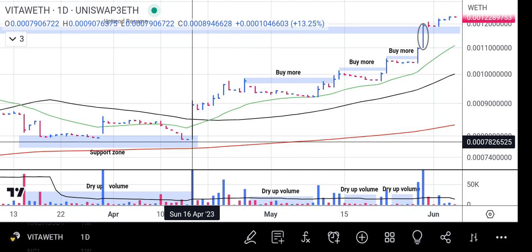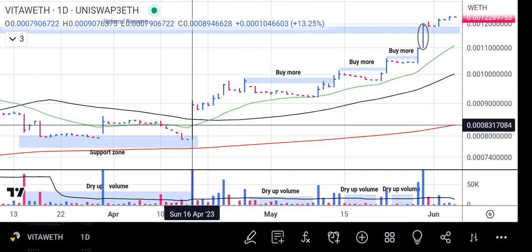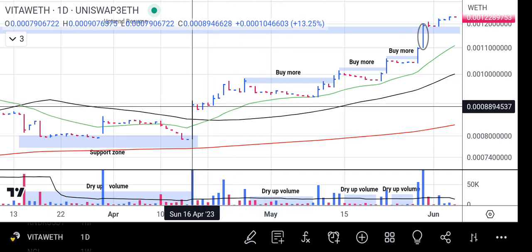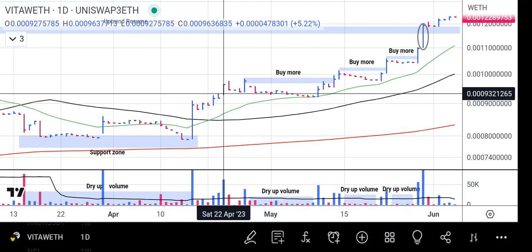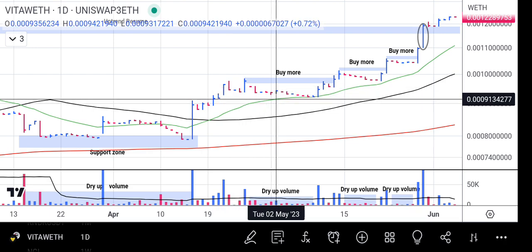What these things are telling us is that some professional traders and some whales are taking a lot of interest in VitaDAO and they are supporting this coin heavily. That's why anytime the price is rising, you see a spike and skyscraper volume underneath each bar that spiked up. All these are showing you the footprint of whales and institutional traders. When the bar closed up above the moving averages, it rallied up with nice support volume underneath it, and then it continued additional sideways trading.